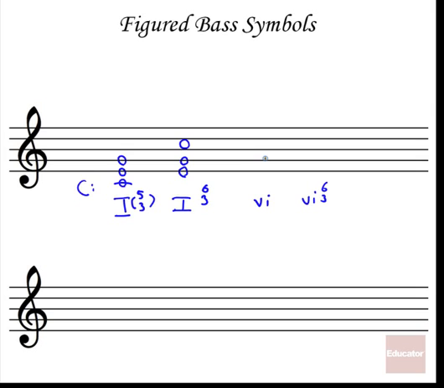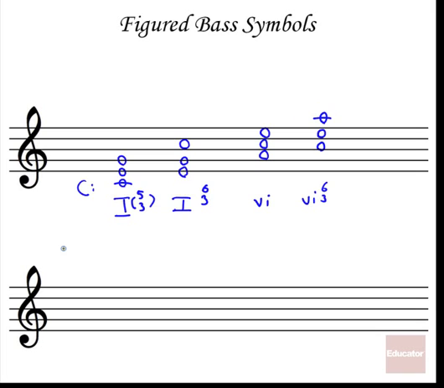So, of course, the 6th degree of C major is A, so it gives us this A minor triad. And now we want to write it in first inversion, which means that the third is in the bass. And if we forgot what notes to use or how the voices are distributed, we could look here and see that we need to go a third above the bass, which gives us the E, and then a sixth above the bass, which gives us the A. So again, as with most of the material we're dealing with, there are multiple angles with which to attack any kind of problem or question.